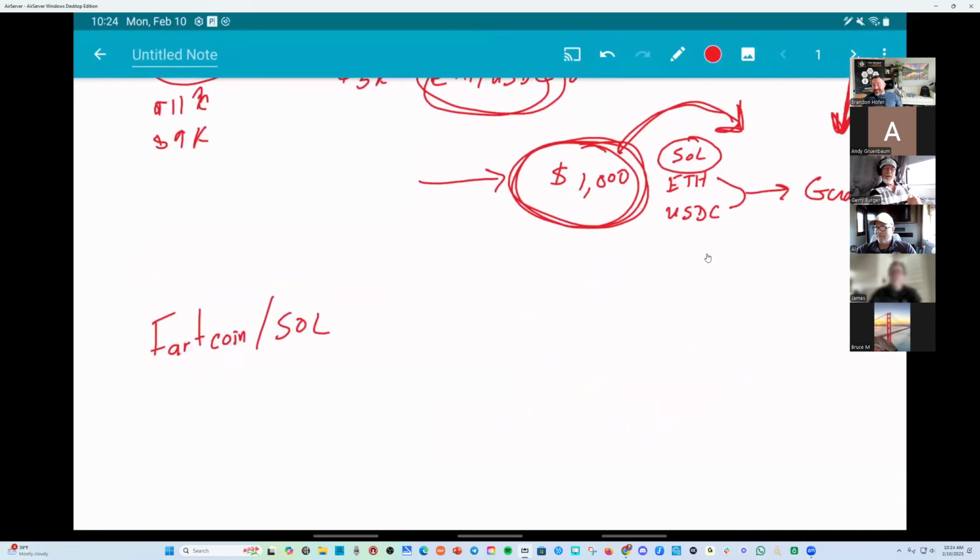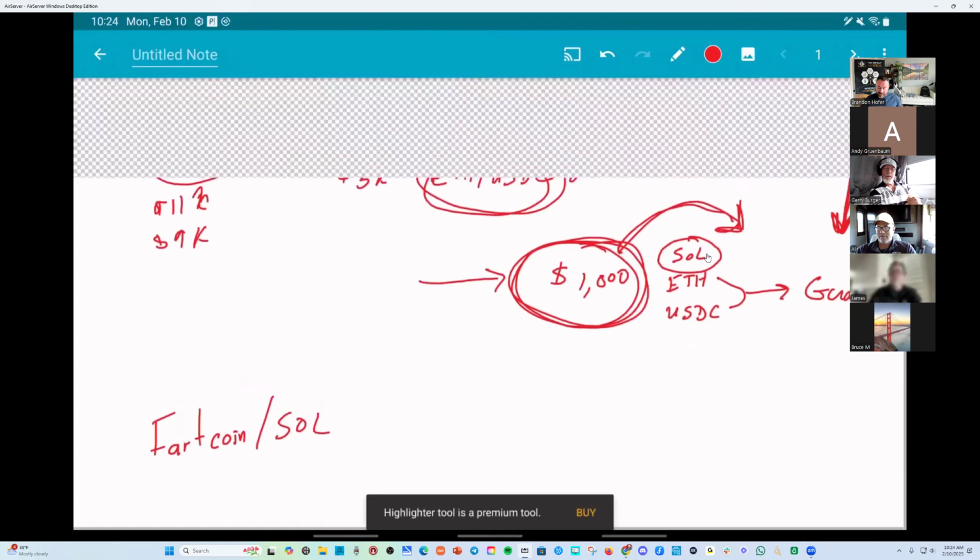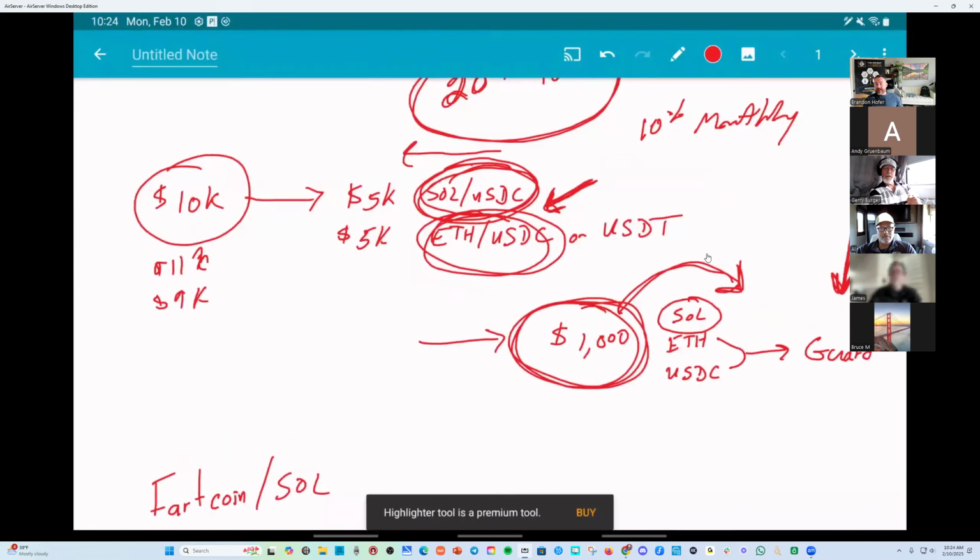I wouldn't recommend doing that with a large portion of your portfolio. I would recommend rather sticking to the assets that, at this point, nothing's fail-proof, but I mean, Solana and ETH are probably two of the safest crypto projects to be in at this stage because they've proven themselves reliable over time. They have high utility, they have great narratives, a lot of money behind it, and they just continue to perform really steadily over the long haul.